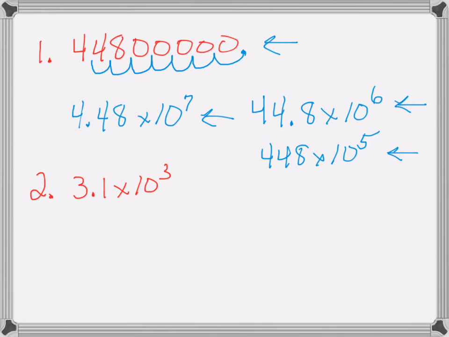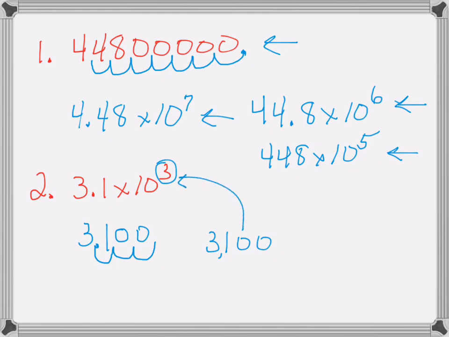On this one, I'm going to try to write the regular number. So I'm going to write in my 3.1, and now I'm going to move it 3 spots. Because it's a positive 3, I know it's a big number, so I'm going to move it to the right. And I move it 3 spots over. So it was right there. That's 1, 2, and 3. So I'll put 2 zeros in there. So that's my new number. It is 3,100. I can put a comma in there because it's in thousands. But 3,100 is what that number is. If you write it in scientific notation, you'll get that number.